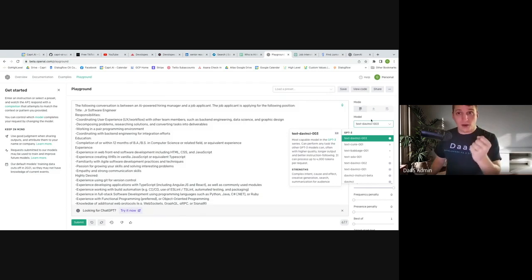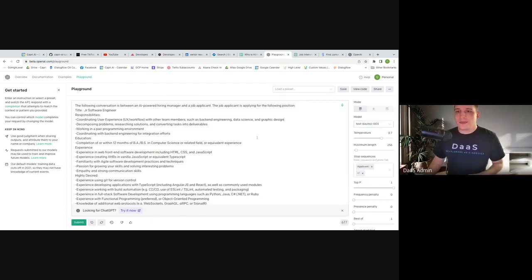But this is their core model. This is their most advanced, according to them, their most advanced GPT-3 model. The whole thing with it is that it's a text completion, right? So you have different modes. You have complete, you have insert, which I believe is the more ChatGPT based model. And then now they're working on an edit one as well.